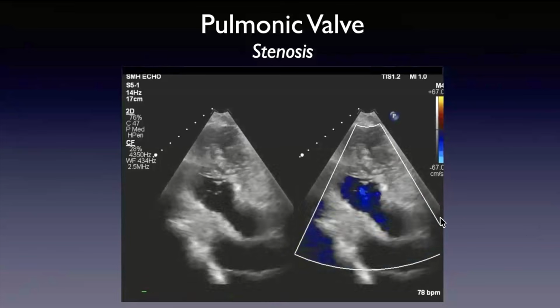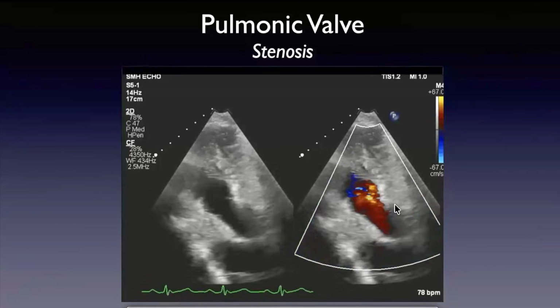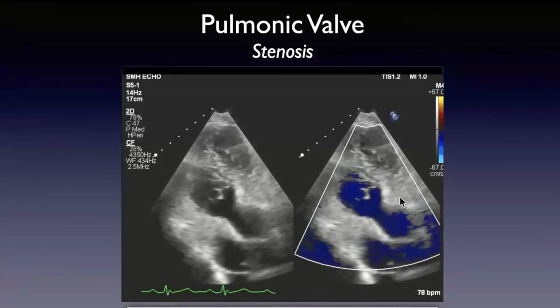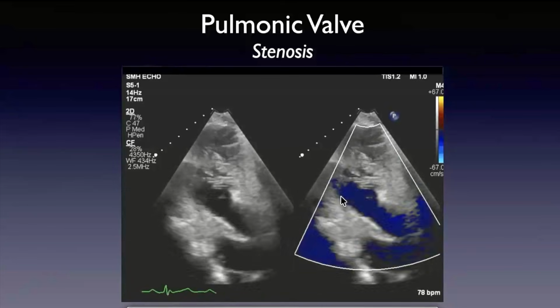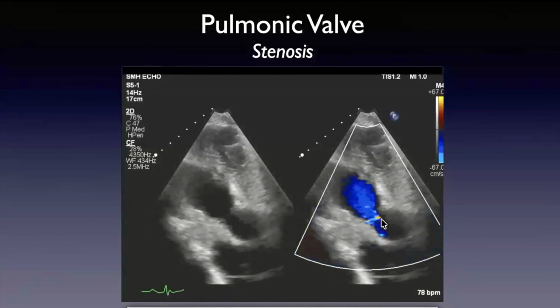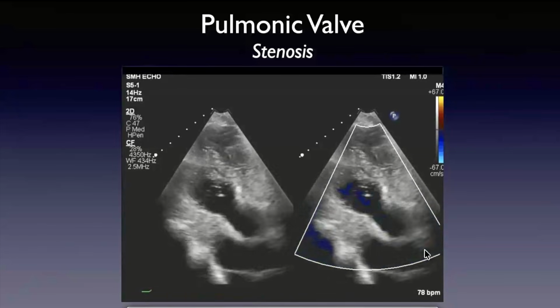If you just angle a little bit posteriorly from this view, you'll see the aortic valve and LVOT crossing this way. In normal, non-congenital anatomy, the pulmonary valve crosses this way if you angle up further.